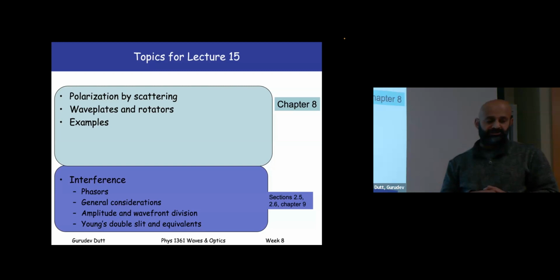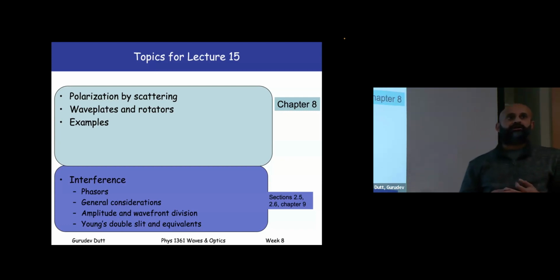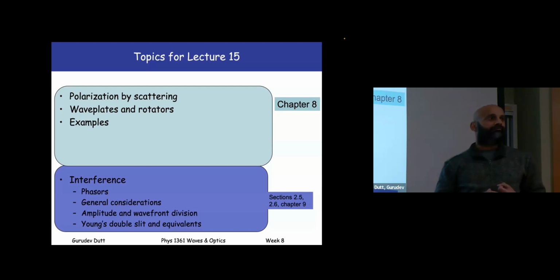Remember, in the last class, I mentioned that there are several ancillary topics to polarization that I won't have time to cover in the lecture here. For example, things like how do you make a quarter wave plate, or how do you make a really nice polarizer using birefringent materials. And there are also a couple other topics like optical activity, circular birefringence, etc., which I will also cover in the supplementary lecture. So watch for that. That should be posted in the next 1 or 2 days.